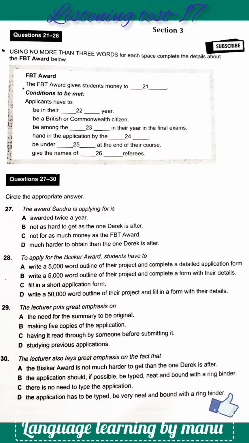The FBT award. The conditions for that are you have to be in your 4th year, as you are. OK. You have to be a British or Commonwealth citizen, so you're OK on that one as well. Yes. And you have to come in the top 5 students in your year in your finals. Right. Well, obviously that I won't know until I've taken my exams. No, but you should put in the application now, as the deadline is the end of June. No, sorry, it's May. And that's before the exams even start.